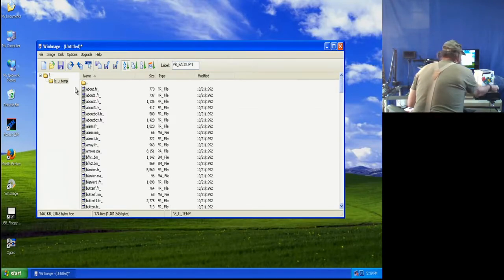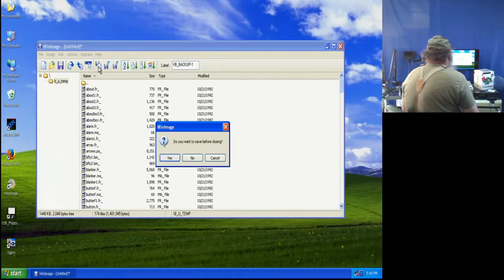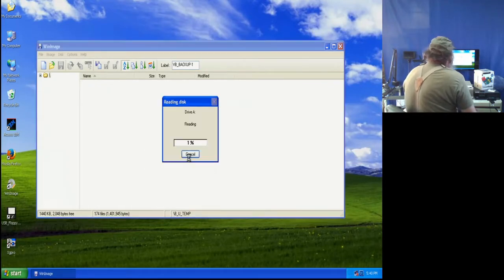Let's go through and read the diskette 2. I think I've actually got some sort of odd backup. I don't know if I was really aware of how. Yeah, I've got that temp and temp 2, and they have the files in there.